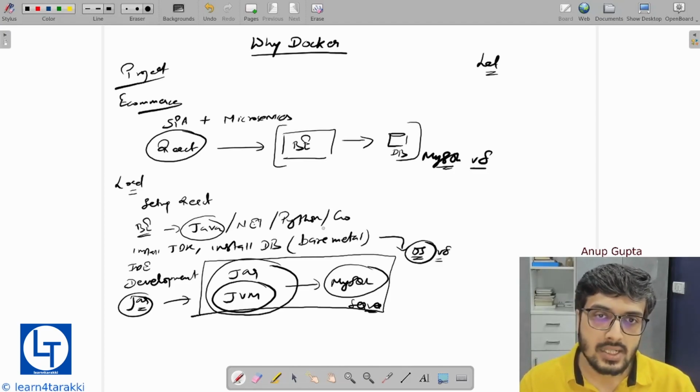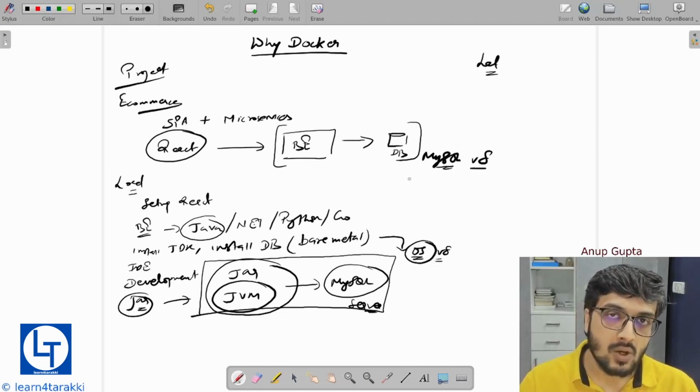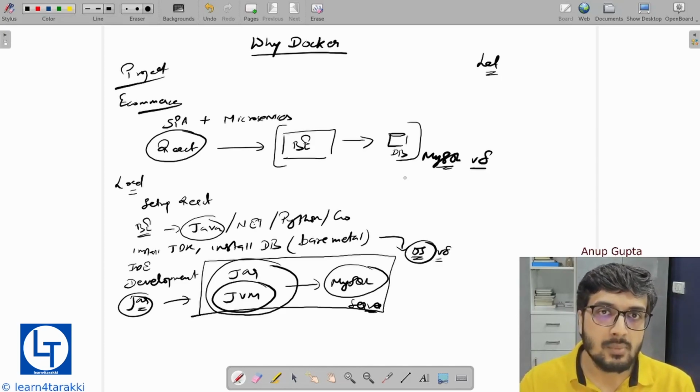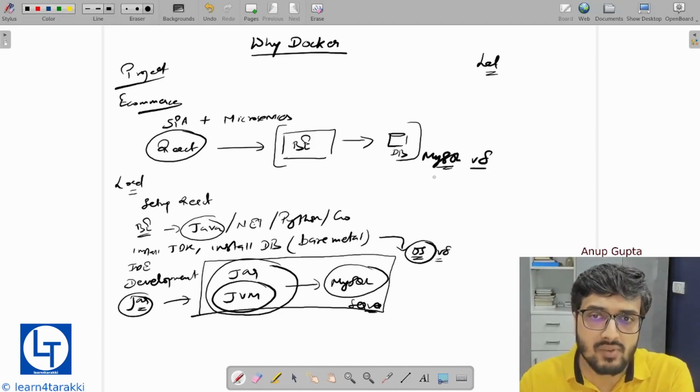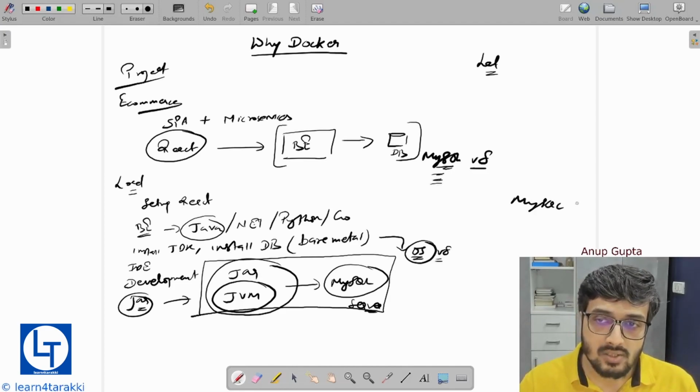So he simply checks out the code onto his machine, and then he sees in the readme file that the MySQL server is mentioned and needs to be installed. So he is going to install the MySQL server on his machine. Now it could happen that the team member who joins this project may be coming from a different project, or may be using a different version of MySQL on his local machine. Suppose he already has MySQL version 5 on his machine, but the requirement of this project is to have MySQL version 8.